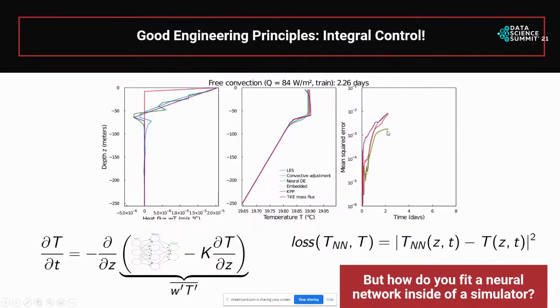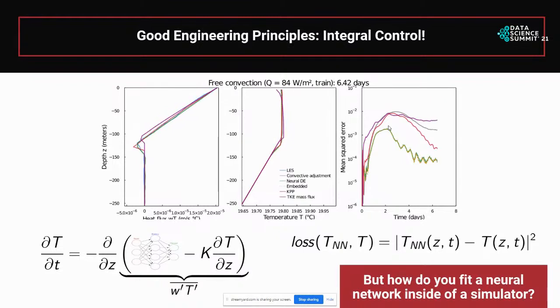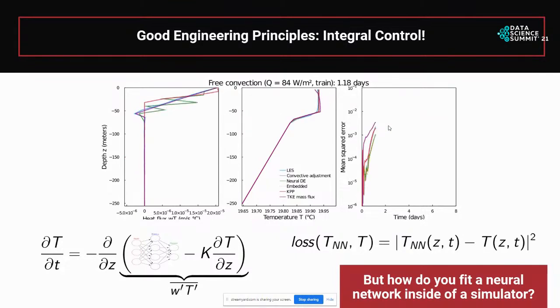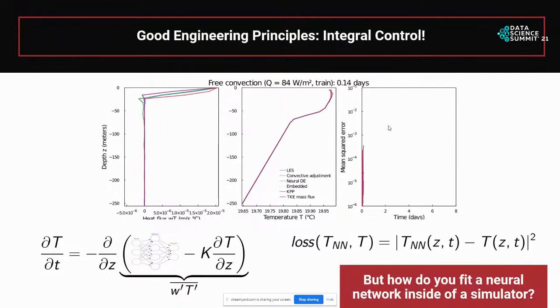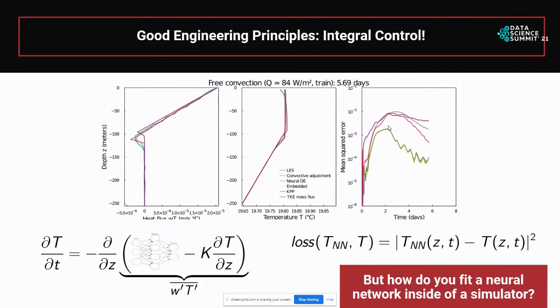What we end up getting is that this version of the simplified ocean column is very good at predicting what the temperature will be along the height of the ocean. It's actually the best model that we found. It's better than any of the ones that people have derived analytically, because it uses all that analytical information with a neural network in there. It also does better than just using the neural network on its own. It's really using both tools together to give you a very fast but very high fidelity simulation of what will happen to the ocean temperature in the z-axis.